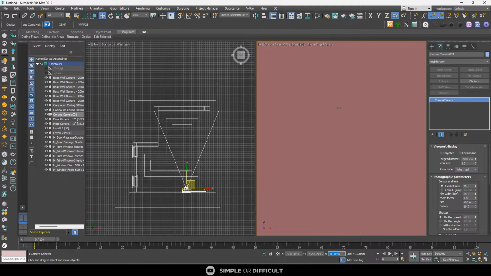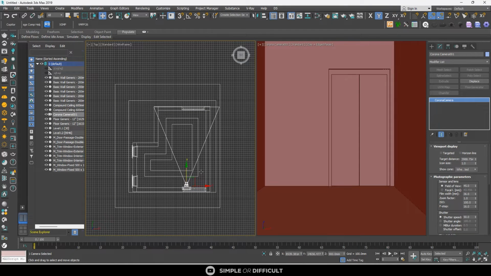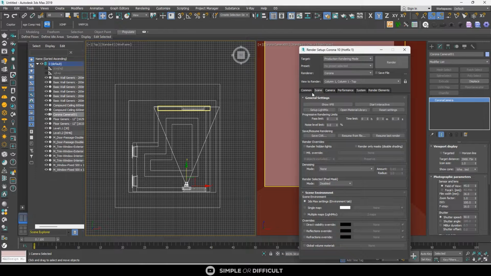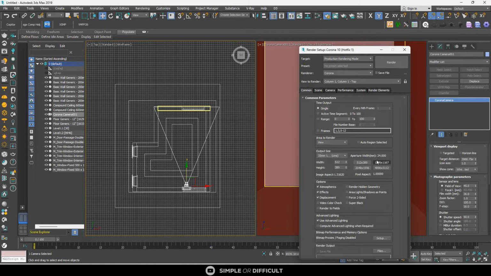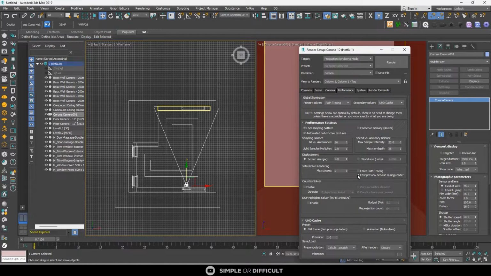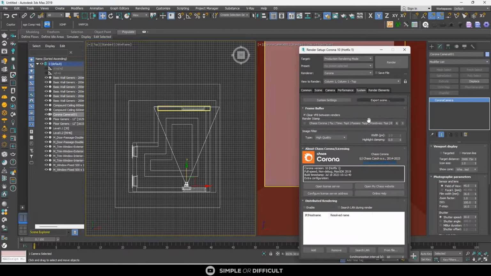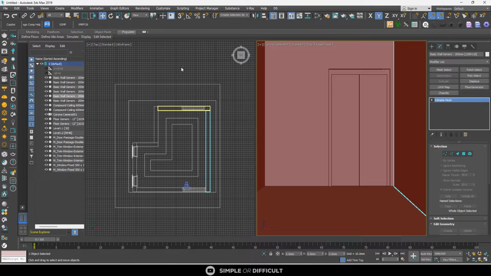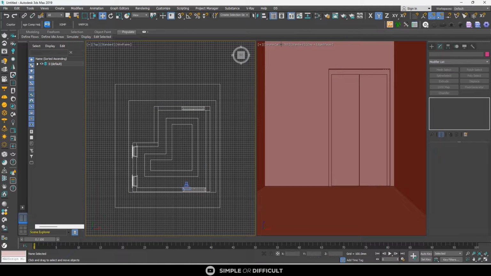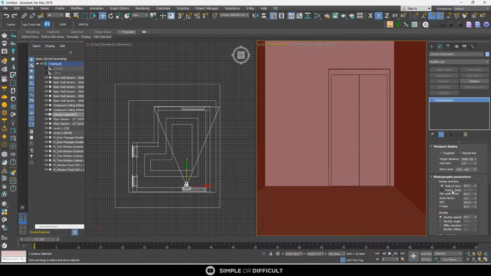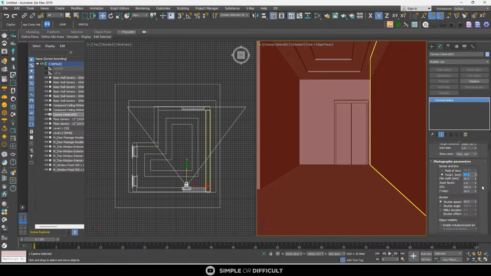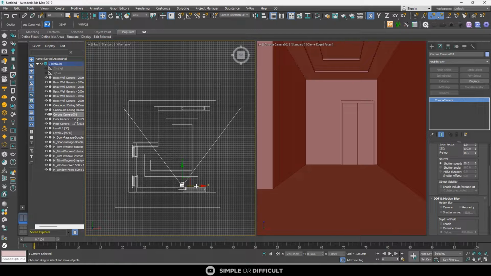Add edge, then move the camera into the space. Let's see what it gives us. Alright, before anything, let's set our aspect ratio and a few other setups. Turn off the fast preview and turn this thing off. This is clear VFB between renders. Lock the viewport and let's go. Back to the camera. Select the camera. Let's go over to the modify tab. There are some things we need to set there. Focal length 24.